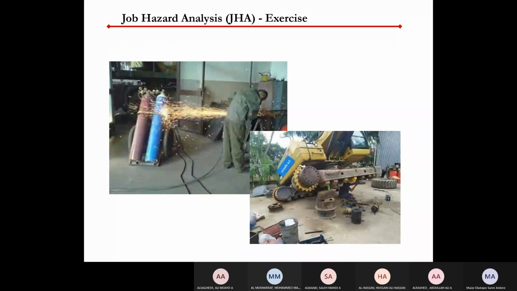All right? You can see also here, this is a source of fire on explosive material. This could lead to a potential explosion. And when you look here as well, like I said, some of them might be exaggerated, but it's just meant for you to understand what hazard identification is all about. So you can see this guy here lifting this huge equipment while he's walking on the equipment. This could lead to crushing. It could fall and crush him under its weight.